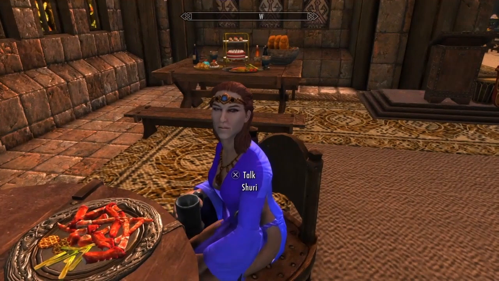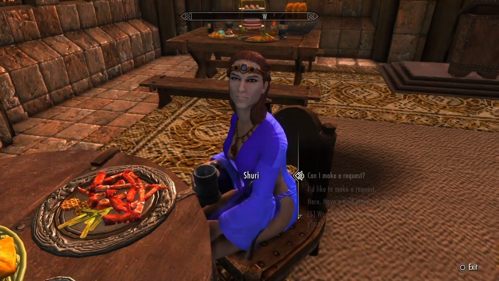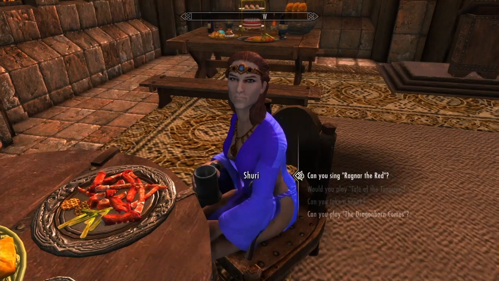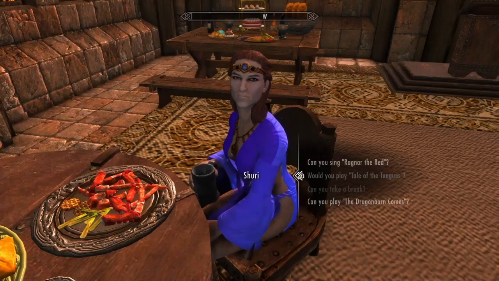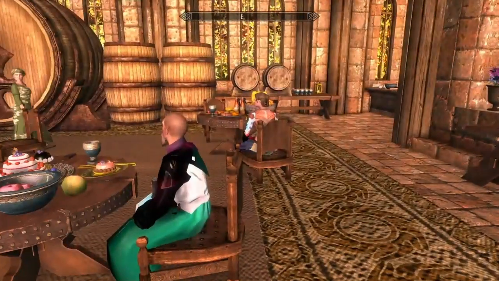Let's see, we come over here. This is Shurhai, if I'm pronouncing that right. She is a bard, so you can make a request and she'll sing for you and stuff. As you can see here, I'm not going to actually request her to do anything, though, but you have the option if you would like.